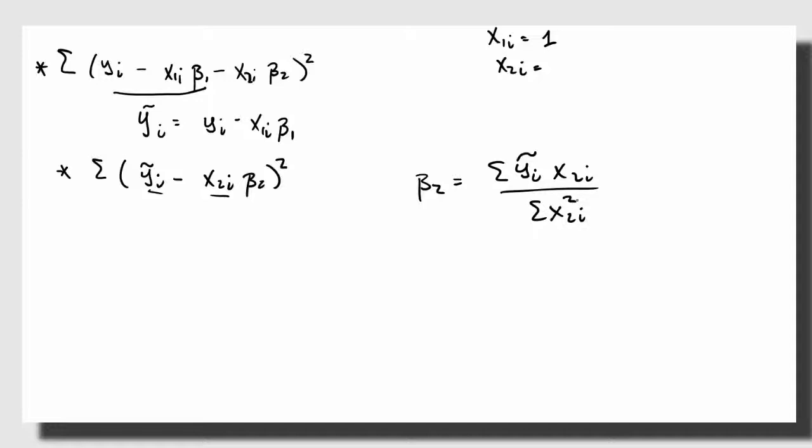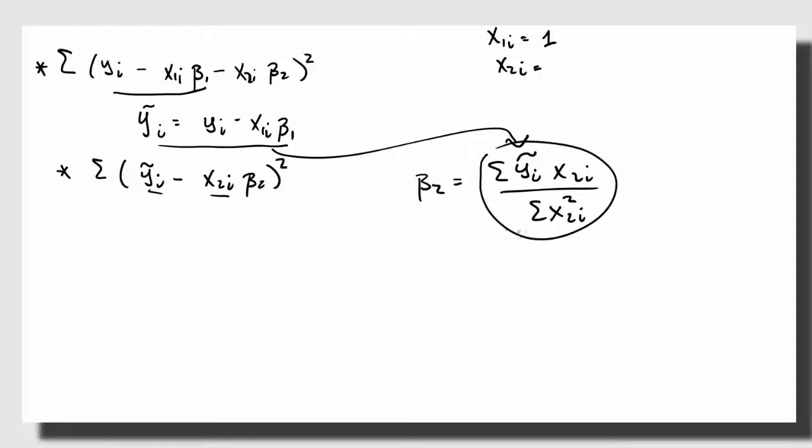Now, remember yi tilde, remember its definition over here. If we were to plug it in, that's a function of beta 1. So now that I know that my beta 2 has to satisfy this equation, I can take this and plug it back in here, or equivalently back in here. And then what that yields is an equation that only involves beta 1 and a regression through the origin for beta 1. And if you want to, you can fill in the rest of the details.